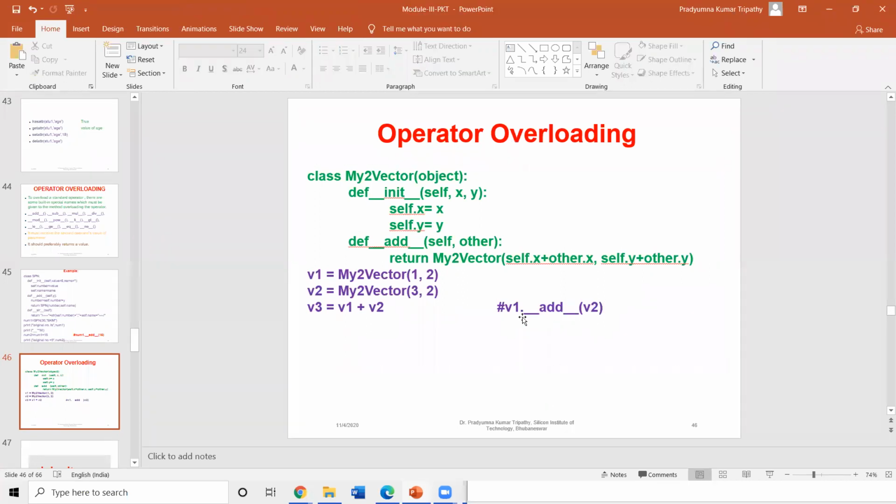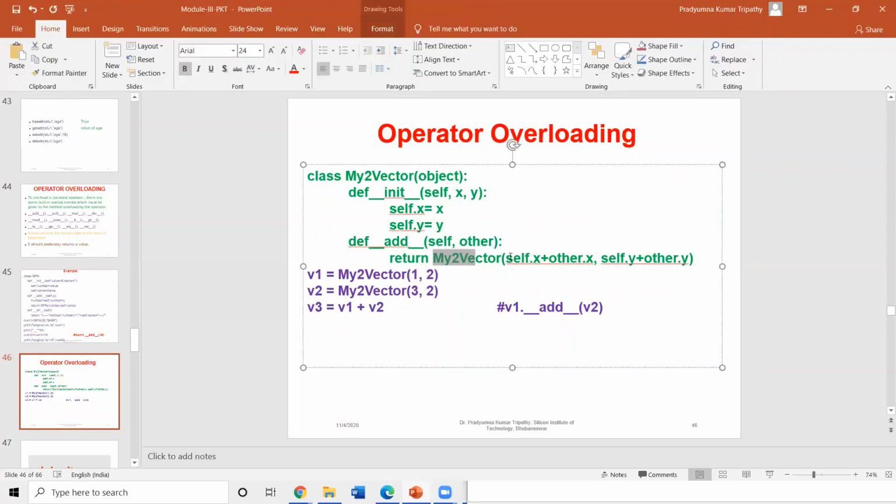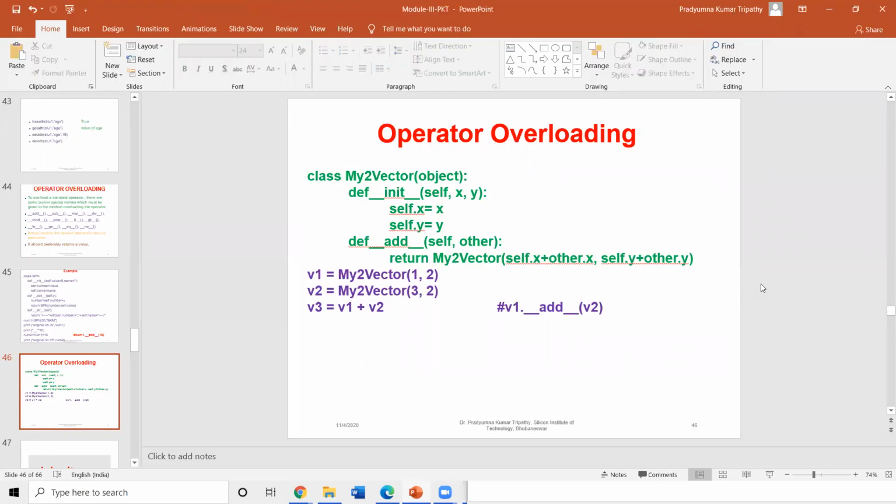So it will invoke this and it will return an object by passing the x of both and the y of both. So I can add two objects over here. By using operator overloading, I can add two objects.